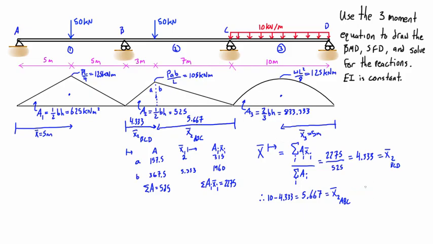Alright, so we're just about ready to do our first 3-moment equation on span ABC, but before we do that, let's recognize that MA is going to be 0 because it's on the free end, basically the end of a span there. MD is also going to be 0, but we have MB, which is going to be an unknown for us. MC is also going to be an unknown for us. These are the internal moments at B and C. And then the internal moment at MD, like we just said, we know is going to be 0. If you drew a virtual cut infinitesimally close to that, you're going to find out that that is 0.